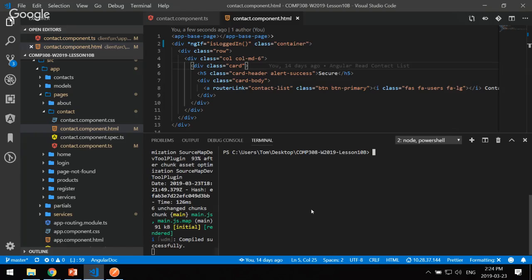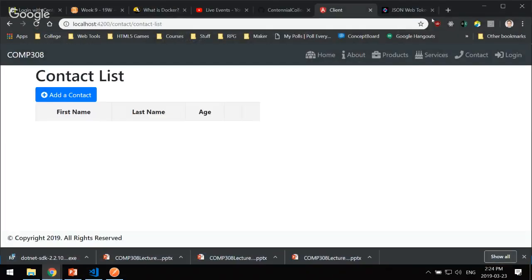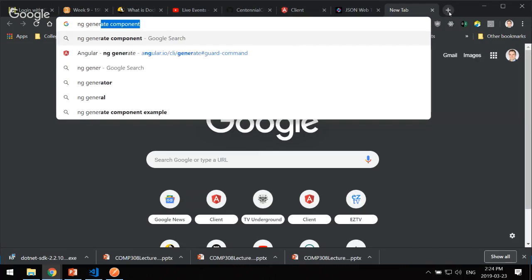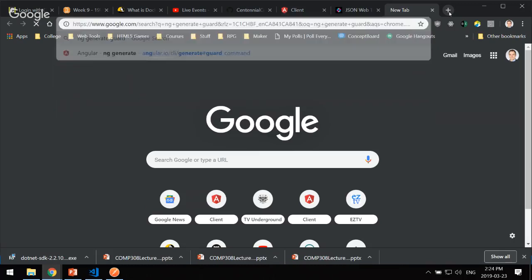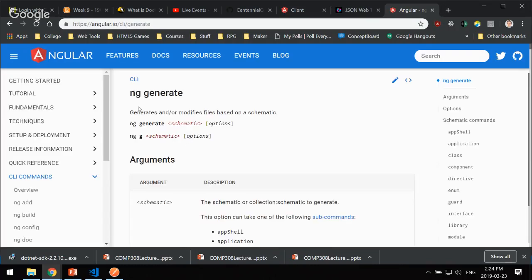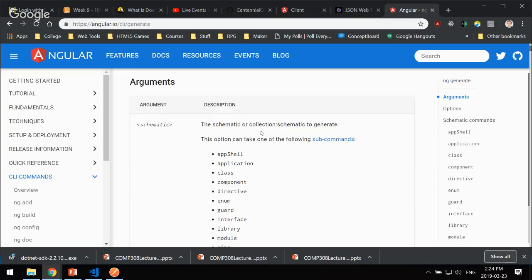So the way you do it is you're going to use an Angular CLI command. It's going to be like this. And by the way, if I look at it up online, let's look at it online. So what I want to do is I want to do ng generate guard. Okay, we're going to talk about this. So guard is actually an Angular command. So ng generate is the way we generate an object, and I can generate all these kinds of things.